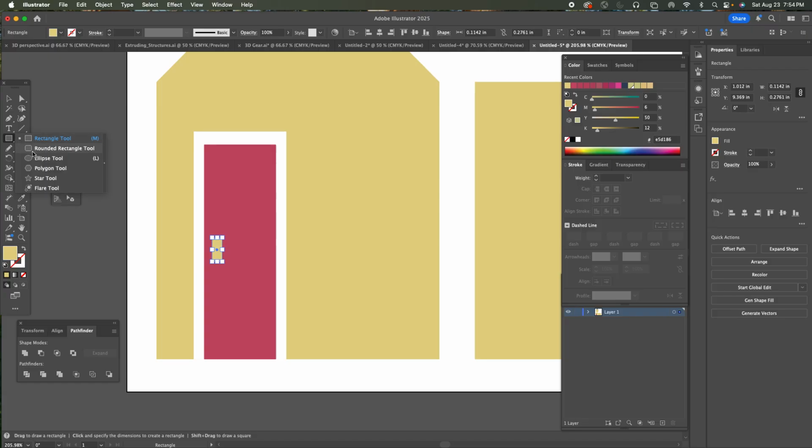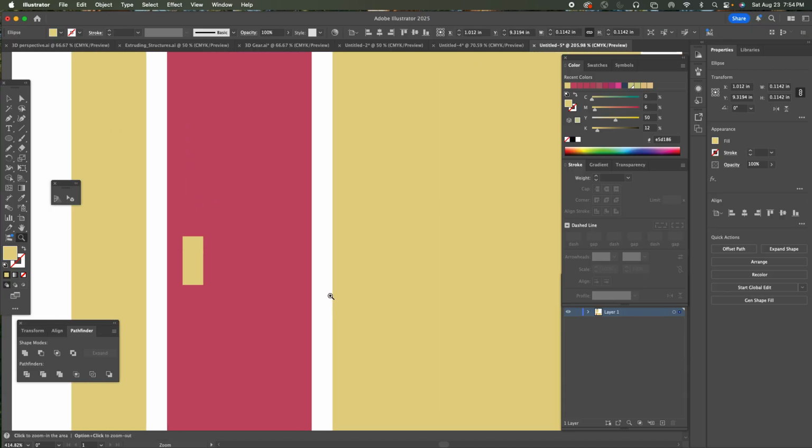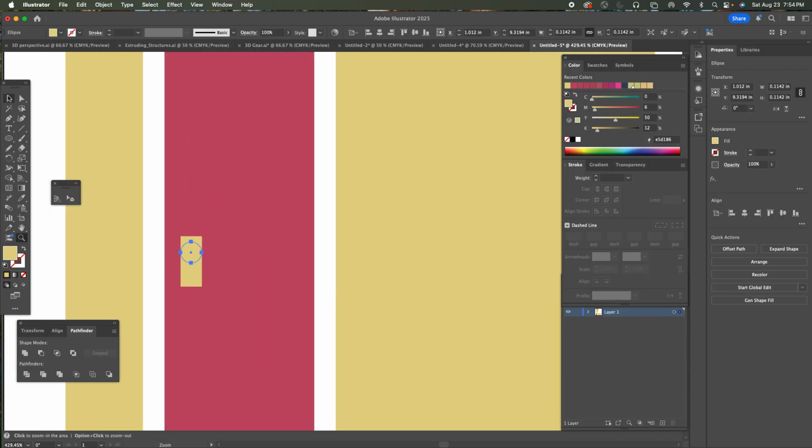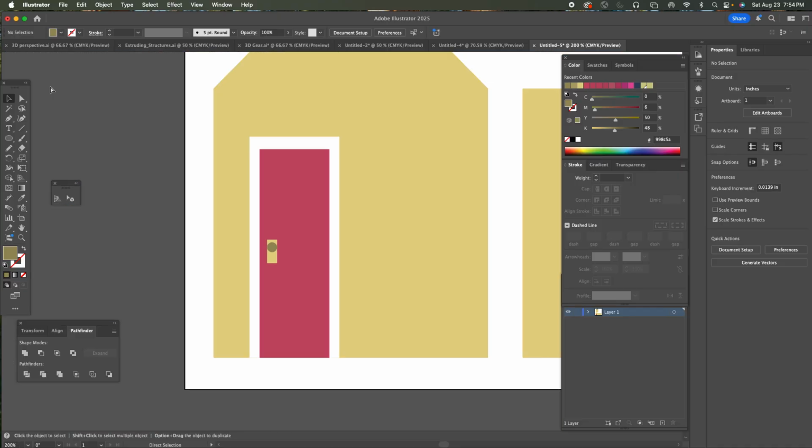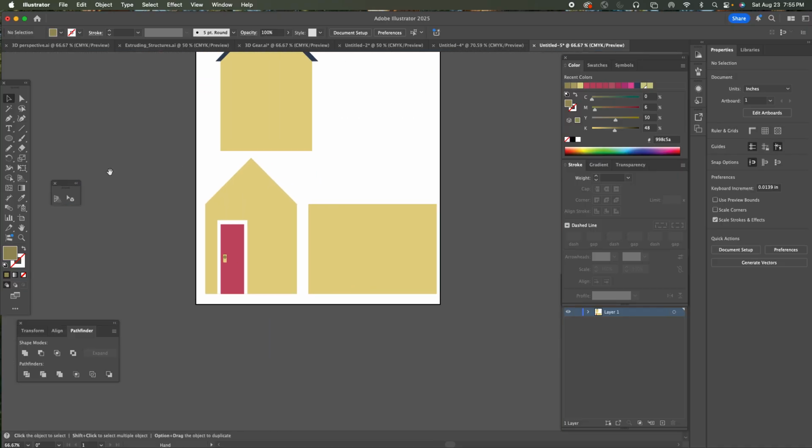Let's take the ellipse tool, and we're going to just make a doorknob, and this doorknob will make just a little darker. Let's zoom in here so we can actually see what we're looking at, and we'll just make it slightly darker here, so it's something like that. So now it actually can look like a doorknob.